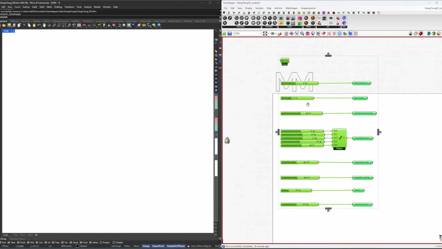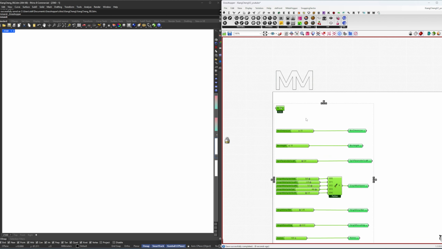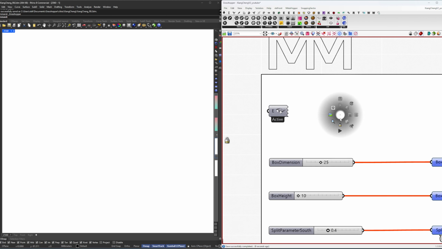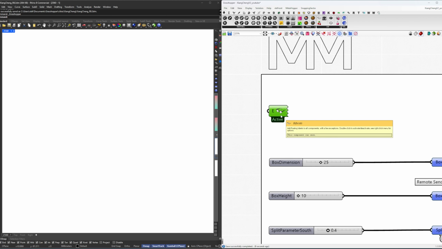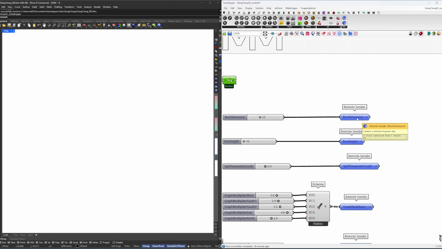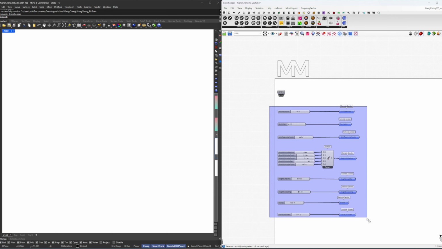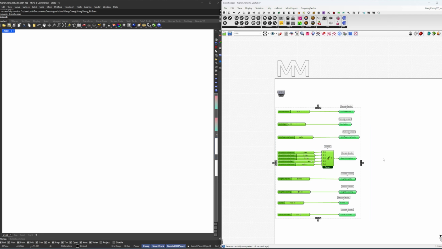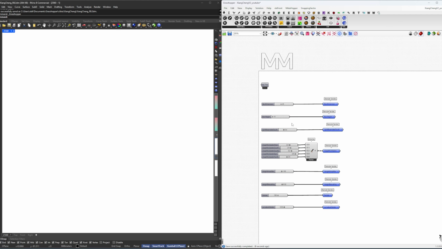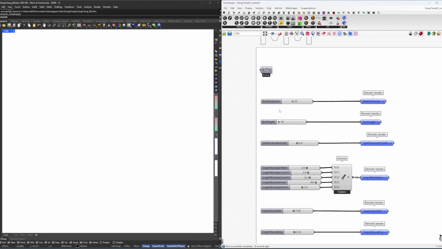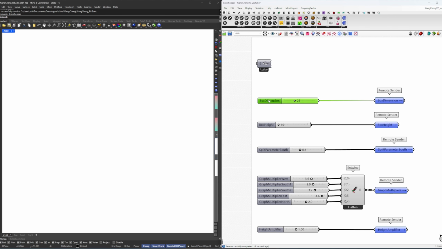Let's dive in. Let's bring all the parameters towards the canvas. Let's also activate bifocals. This allows us to see all the names of the components that we're using. So these are all the parameters that we need for the script. But instead of going through them one by one, I will start talking about them as soon as they become relevant for what we're about to do. We're going to start with the top two, the box dimension and the box height. The box dimension is for the x and the y, and the box height is for the z dimension.